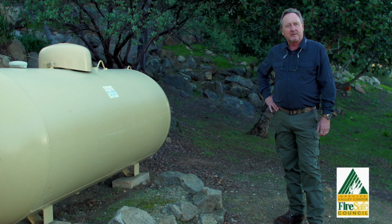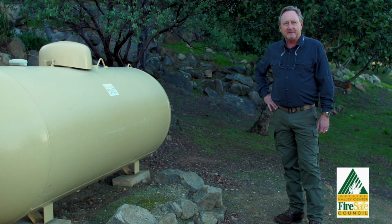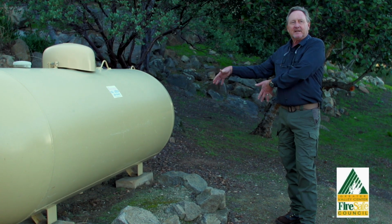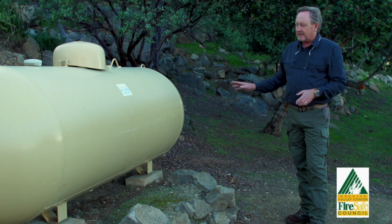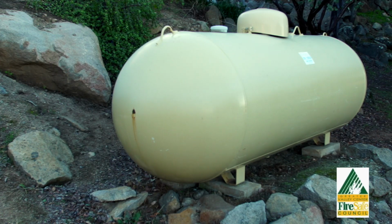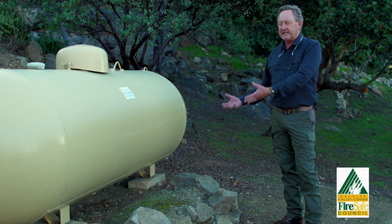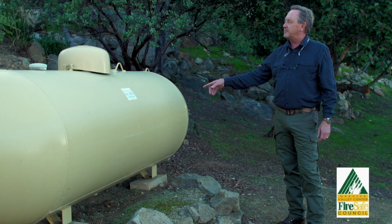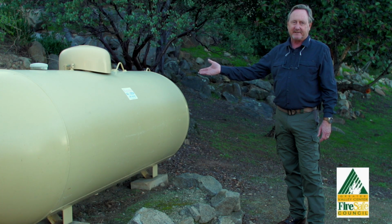Many properties in rural California have propane tanks. I have seen families that thought it would be a great location to pile up their firewood. And once they saw our presentation, it was immediately removed. It needs to be as clean as this throughout fire season. This needs to not have direct heat on it. You can't leave it in a state where the grasses and the branches and the leaves are underneath it, or it will burn underneath the propane, and that could lead to a safety release, and in a bad situation could lead to a catastrophic explosion.